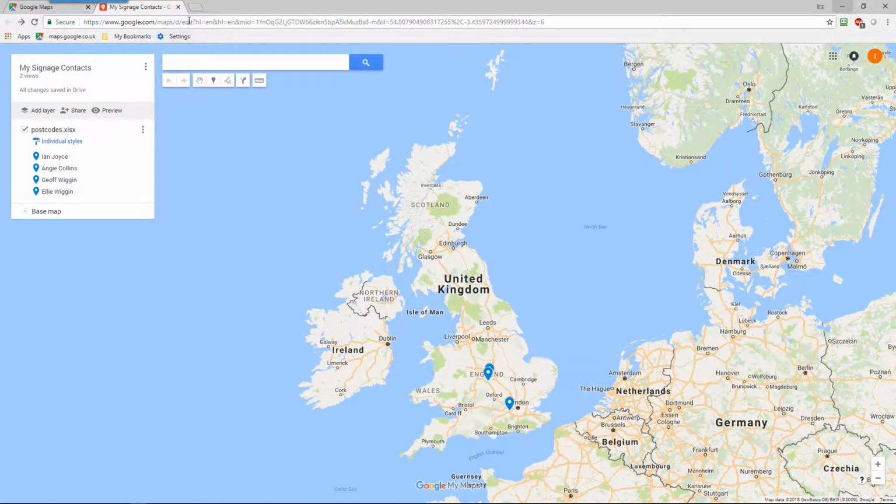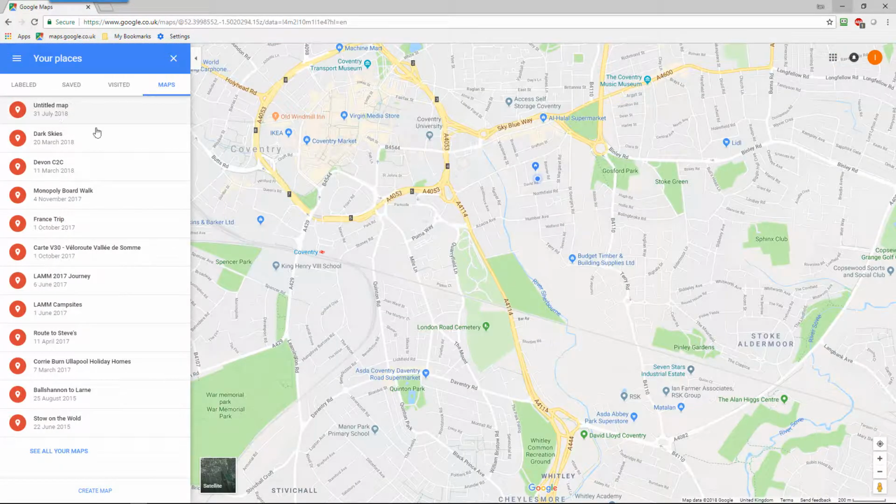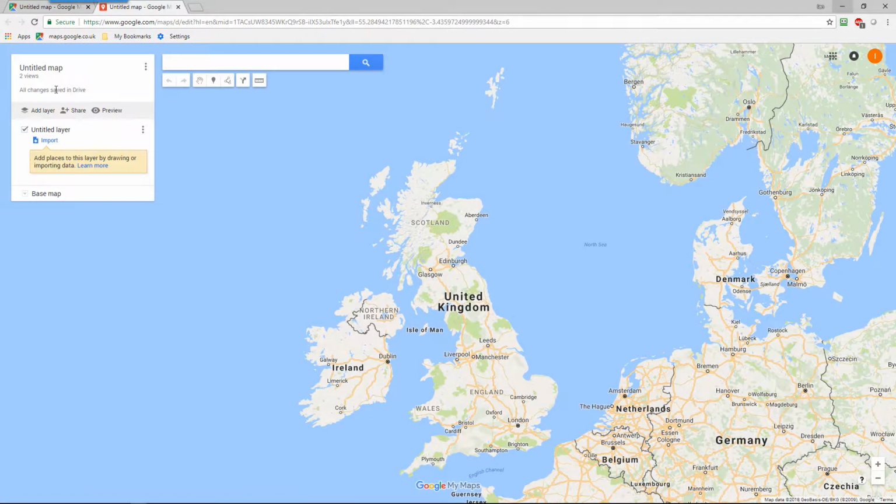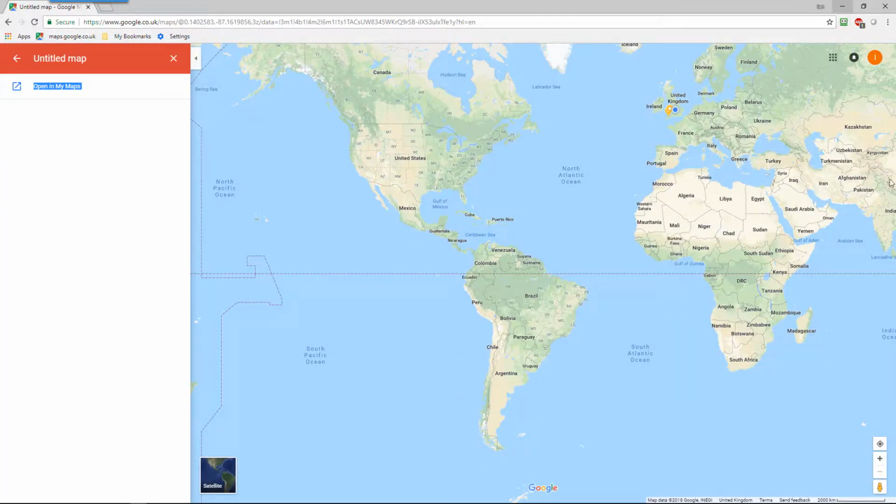So let's go back to our maps in here. I wonder if I can, oh, this probably is the one I've just created. Let's just, oh no, okay. Is that the one I've just created? Nope, that's a rubbish one, so we'll get rid of that. So what I'm going to do is make that again. Okay, so let's get rid of this, and we're going to make a new one.